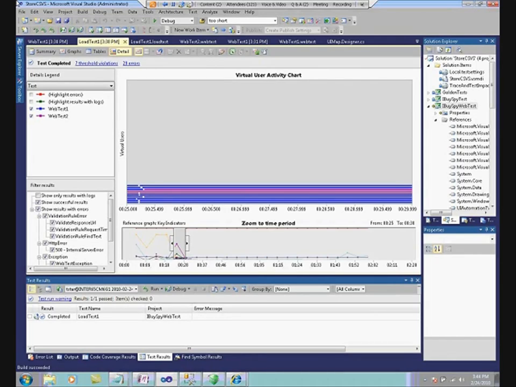The web test, all it's doing is capturing HTTP traffic, whereas in a coded UI test, we're writing to a browser. The browser needs to render the HTML. You've got JavaScript and those sorts of things that are firing, all of that in the coded UI. Web test, all it's doing is, as you click around, it's capturing that HTTP traffic.